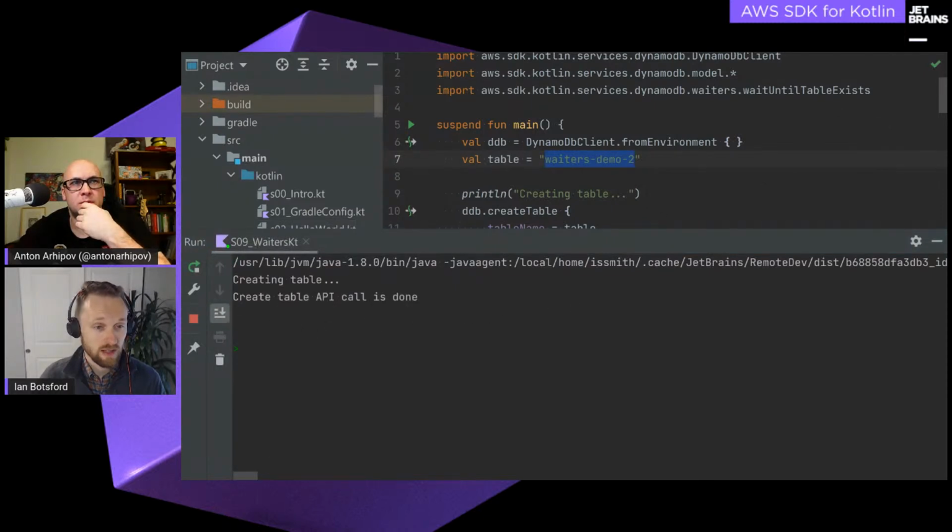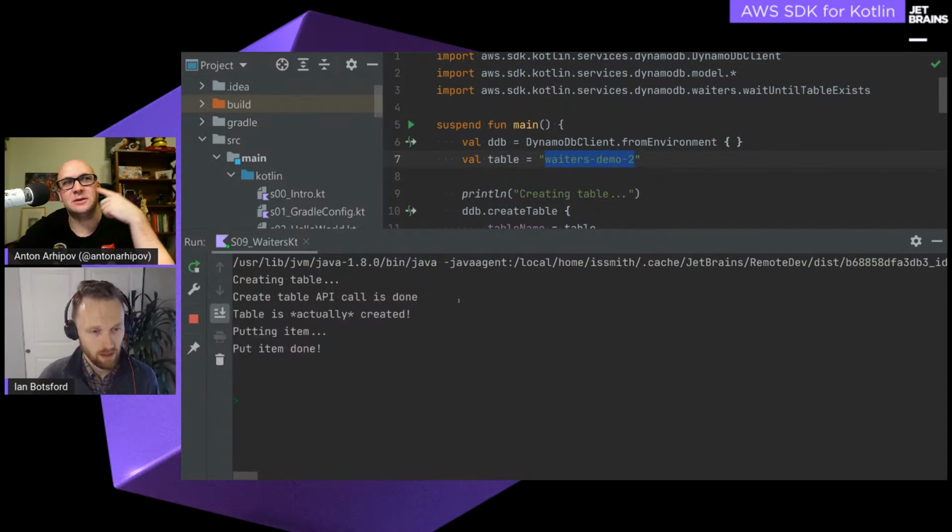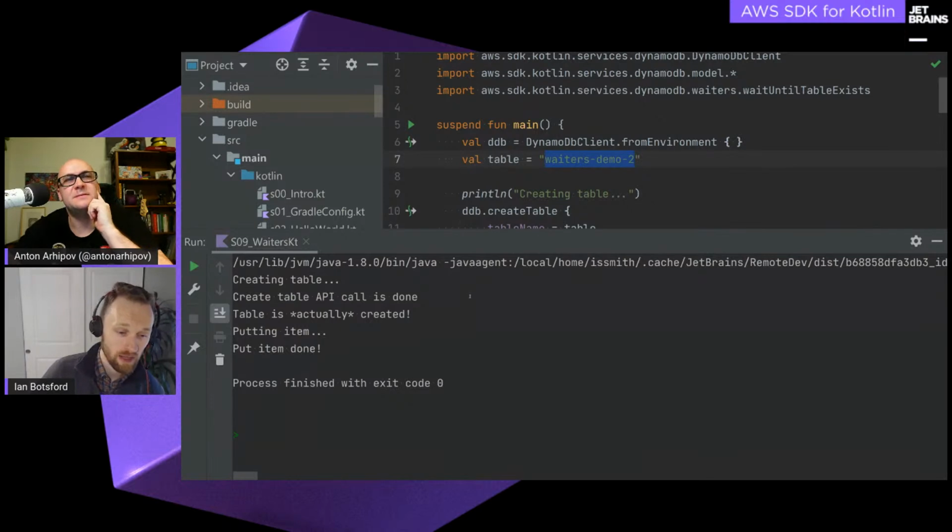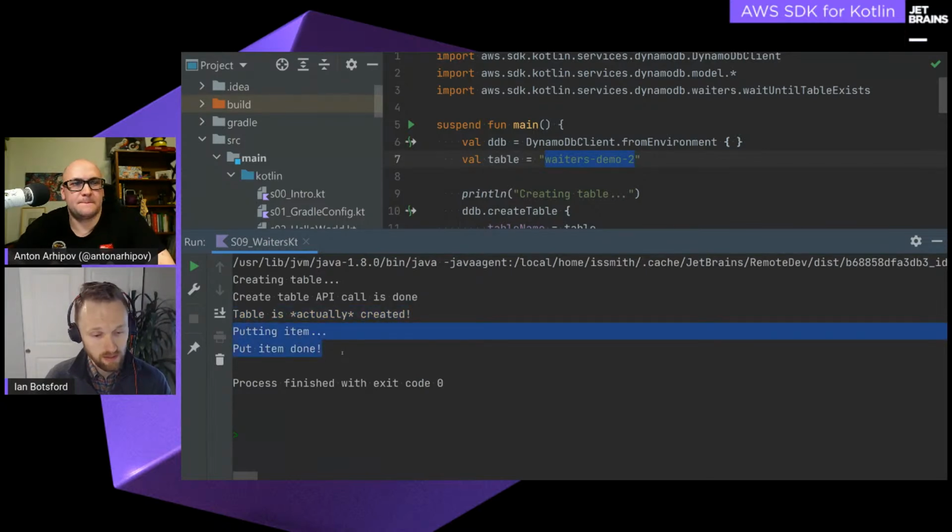So on the screen, it's saying the API call is done, but it still hasn't come back and said the table is created. We're still waiting for that operation to occur. And in this case, it's taking a little bit longer. It's polling for the service, right? Exactly. Behind the scenes, it's making regular polling calls to the service, and it's backing off a little bit each time to save you from hitting any throttling conditions. But now eventually it did succeed. It says it's actually created, and we were able to successfully put an item in the table because the table now fully exists.